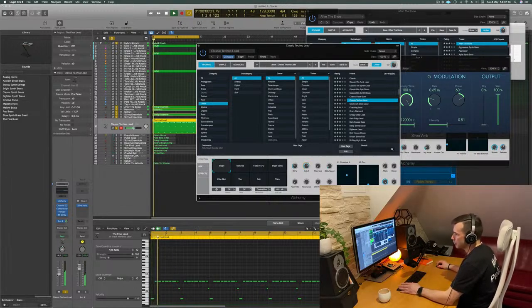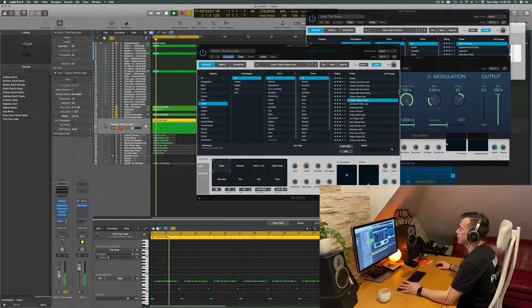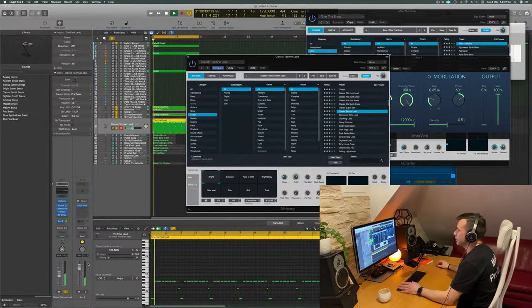That I don't mind. It's getting a bit full. You can tell that the mix has a lot of elements in it, conflicting a little bit.